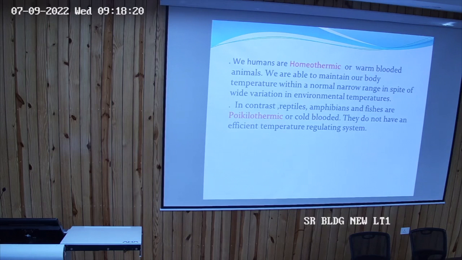If the temperature of the body goes below normal, then what will happen? In physiology, there are only two extremes, high or low. So what happens if the temperature goes below the normal range? There will be a decrease in the metabolic rate, and that is going to affect the enzymes. If there is an increase in the temperature, what is going to happen? There will be a problem in the enzymatic activity.